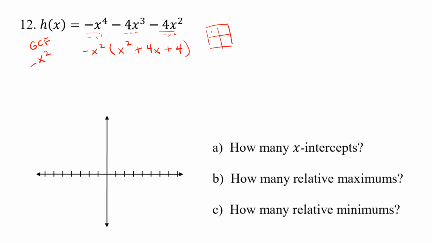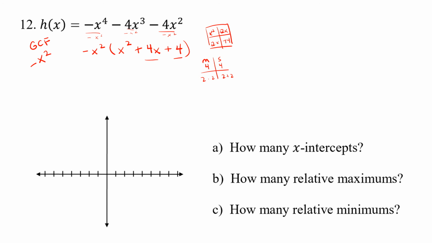So write that out real quick. That's an x squared, that's a positive 4. So what we need to do is find two numbers that multiply to 4 and have a sum of 4. That's pretty quick. Those two numbers are 2 and 2, allowing us to finish off this area model here with 2x and 2x.